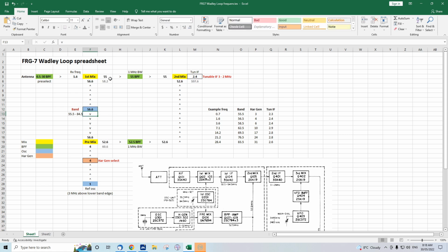Yep, the frequency here has changed, 55. But notice how we've still got the 2.4 megahertz. That's the tunable IF. That's actually independently adjusted, so as you'd expect, that wouldn't change. But let's look at our receive frequency. It is still on 1.6 megahertz. So although this oscillator here, the free running oscillator at VHF, the band select oscillator, has drifted by 100 kilohertz, there's been no drift at all to the receive frequency. Amazing. This is the secret behind the Wadley Loop.